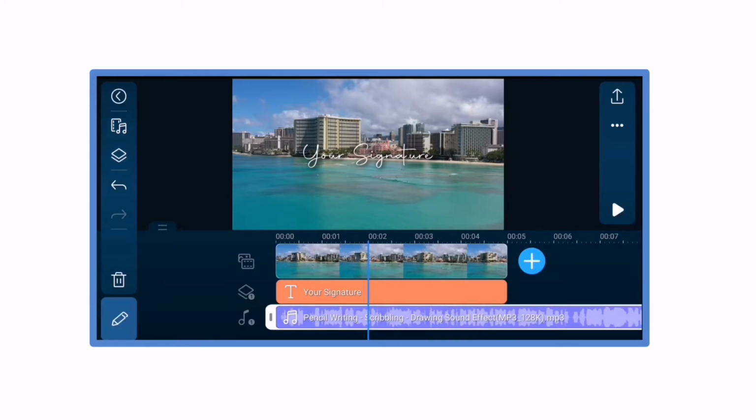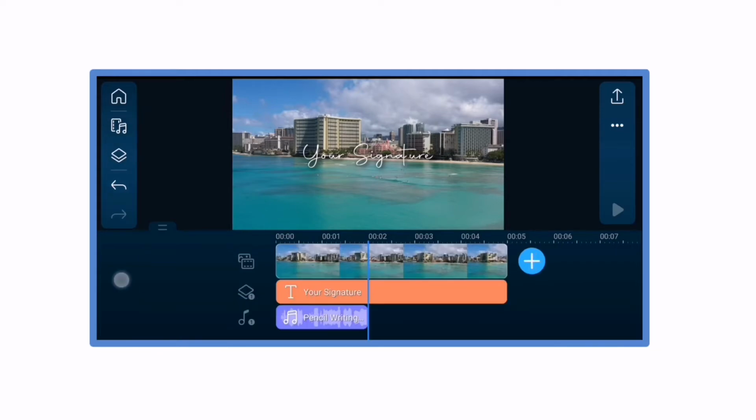At exactly 2 seconds, split the sound effect, and remove the excess part.